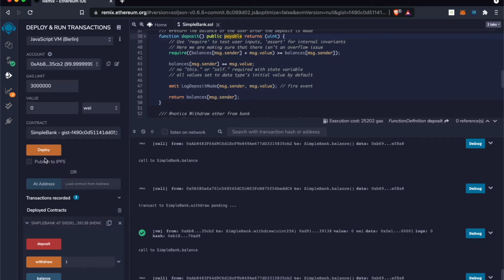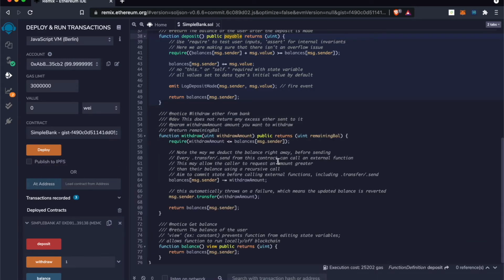So basically what we've done is we've taken a very simple smart contract called SimpleBank.sol, deployed it onto the JavaScript virtual machine inside your browser that represents a blockchain running behind the scenes, and then we've interacted with the blockchain. To do that, let's configure Metamask to actually talk to the Harmony ONE blockchain.